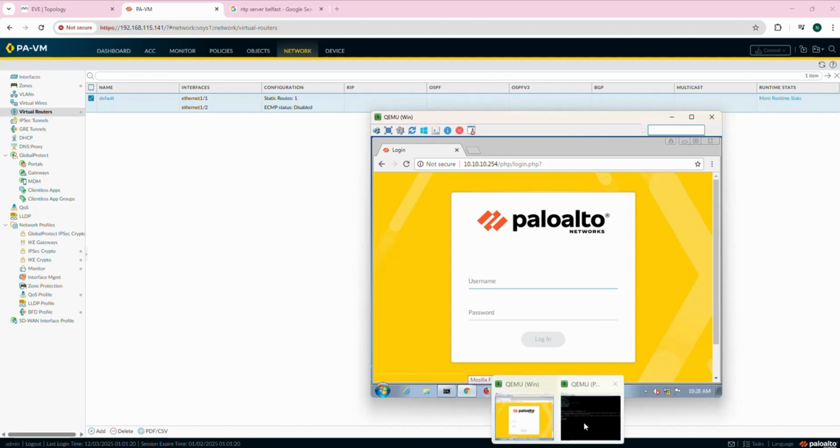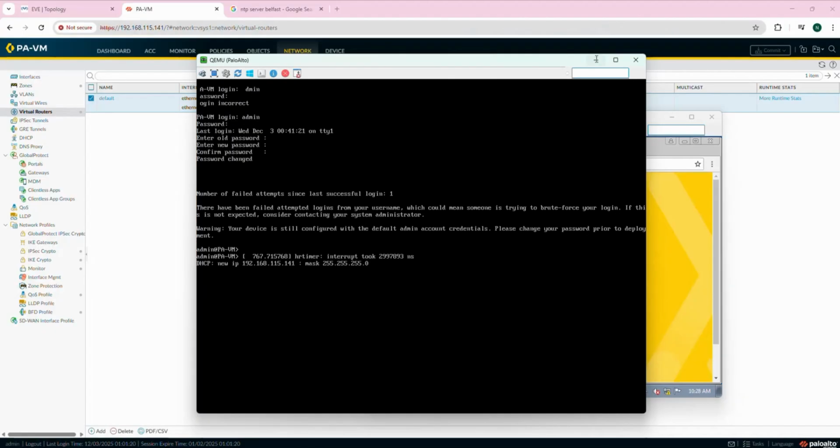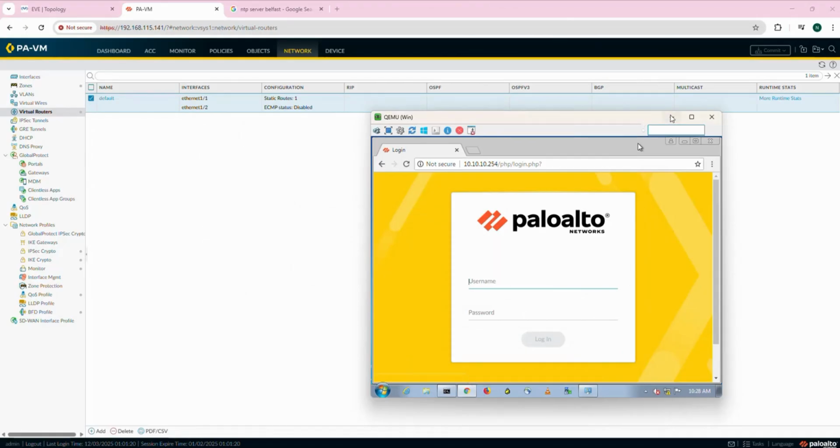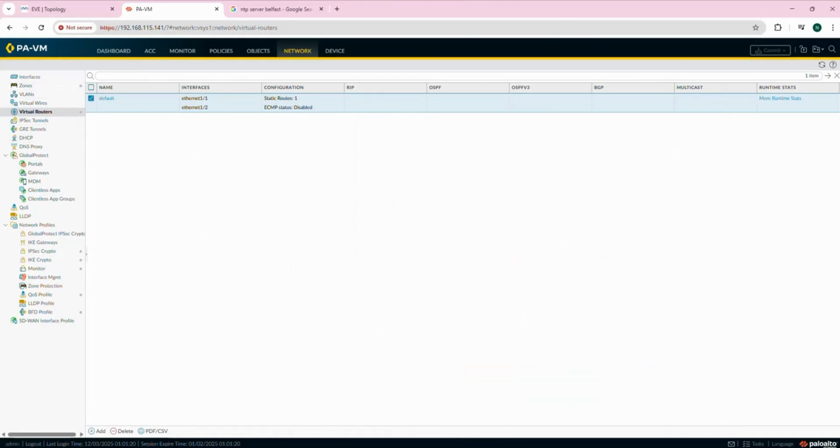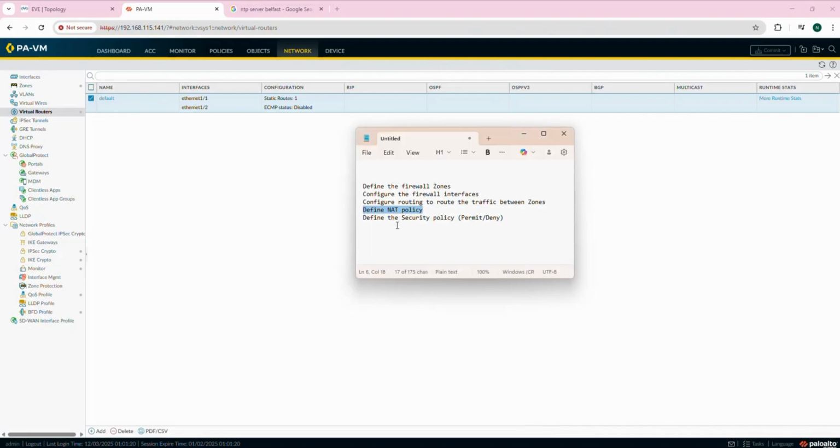So this is how we give the access to the GUI. So we committed up to the third step, which is configuring routing to route the traffic between zones.